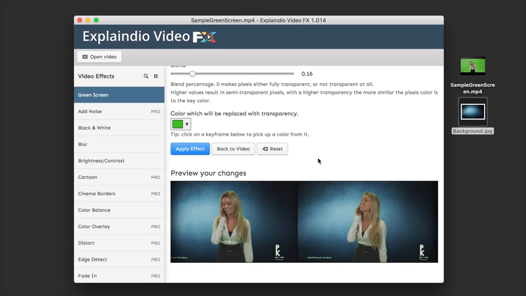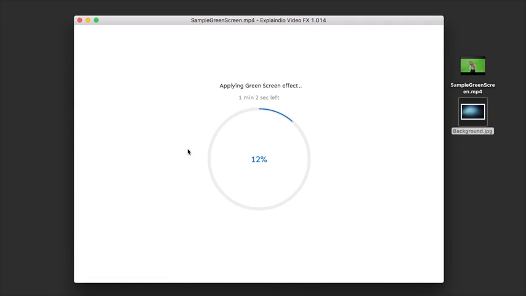would like to replace. Now, if we like what we have here, we can click on Apply Effect. If we don't, we can either go back to our video the way it was, or we can reset this effect. So I'm going to click on Apply Effect. Now the software is going to take that and permanently add it to our video. Once this is finished, we will get redirected back to the software, and we could always remove this effect later on. I will show you how to do that in just a second once this is finished applying.